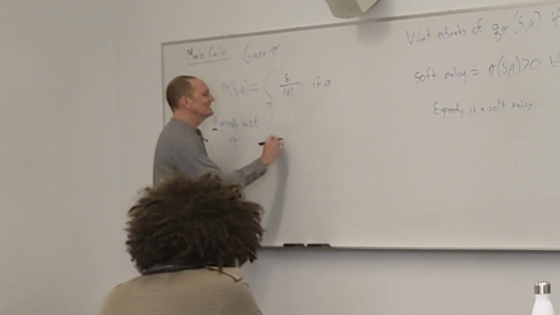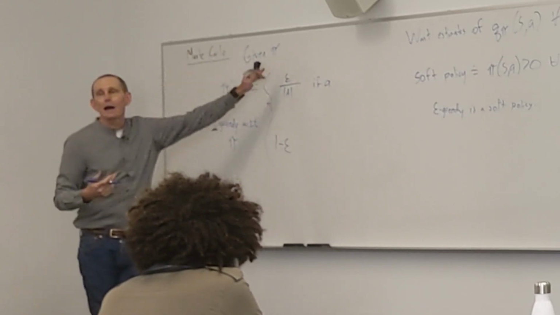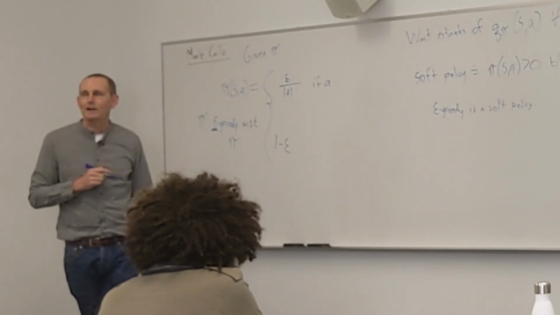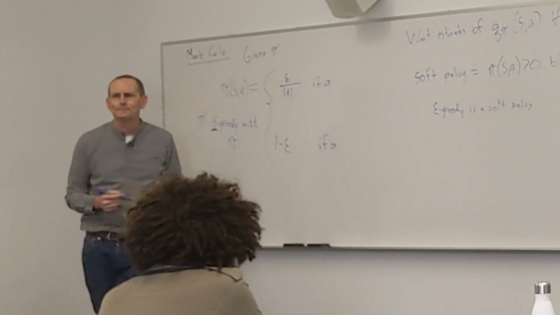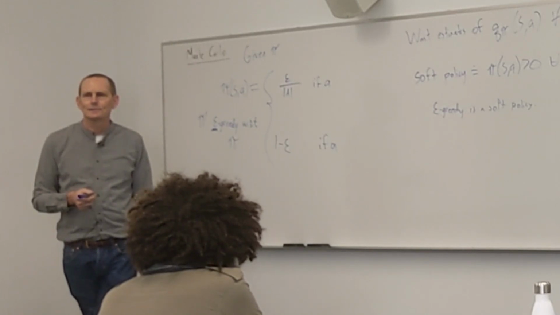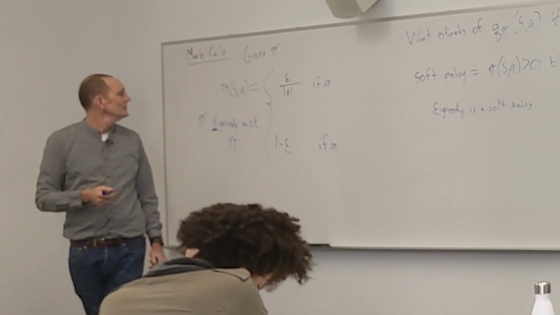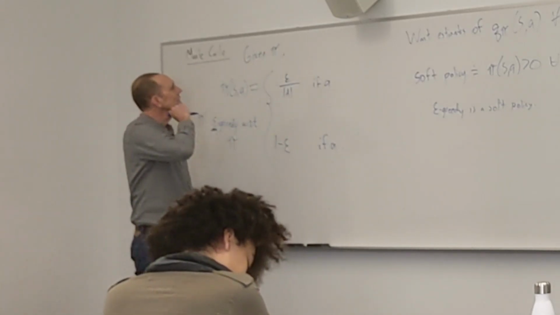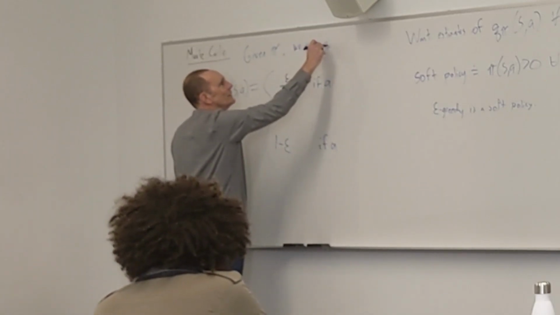So define this if A, well, let's look at it. What's the rest of it? 1 minus epsilon of the time we want to follow pi, right? So I'm going to say roughly 1 minus epsilon, because we need to throw in a little fudge factor there. But we want to do this if A is what? If we've got pi, and let's say we know q sub pi, okay?